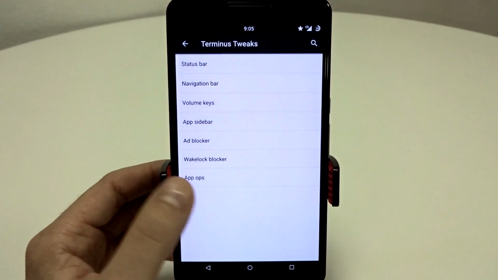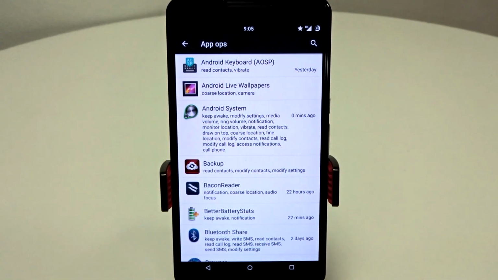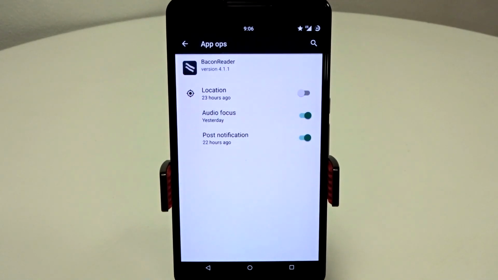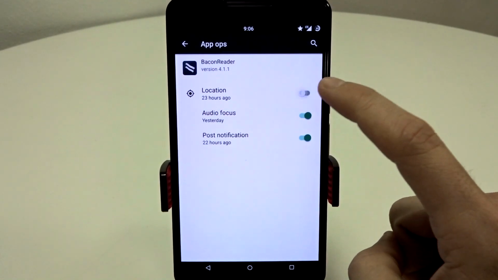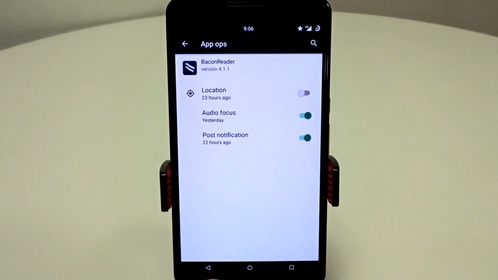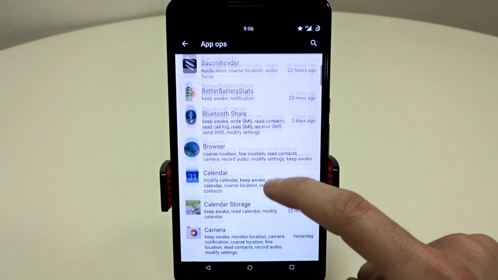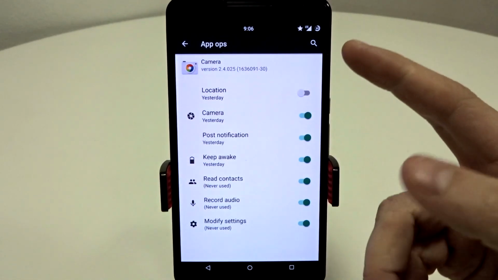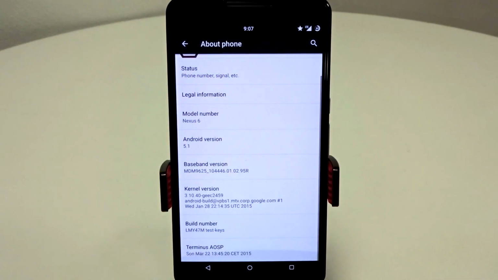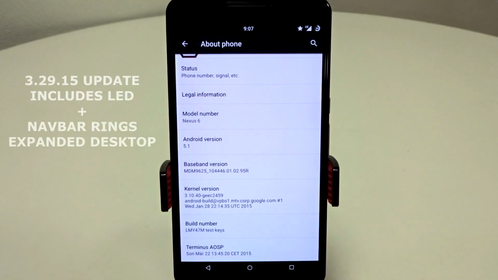Now you also have app ops, and this is basically short for app operations. It's a new thing for 5.1. It's not really new in general, but it's kind of just being put into ROMs now. You can basically go in here and toggle off certain values or specific information within the application, what's going on in the background of the application, or what you can basically choose the application to do or not do. So as you can see here, I can toggle whether or not I want it to access location services and other specific values, and each application will have different settings, but you can go in here and adjust it to do anything you want. But that's pretty much Terminus ROM 5.1 running Android 5.1.